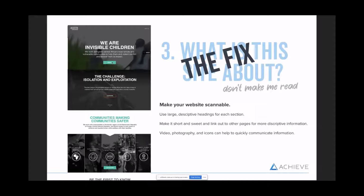Even there, I would definitely say if you can chunk up that copy and get some headlines, again, some scannable copy, the user can even decide at that next level if they want to make that time investment and read. So look at your homepage right now, or better yet, have somebody else take a look at it. If they were new to the site and they scrolled down, would they quickly understand what your website is about, what your organization is about?